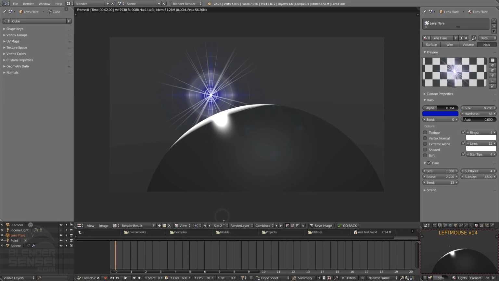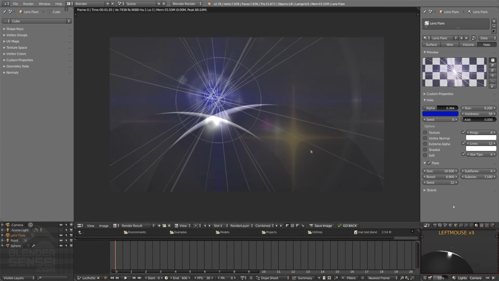So if I compare the first one, which only had 1 sub flare, which basically you can think of as the initial thing, and then 2, where we set this to 2, but we didn't adjust any settings, and then 3, we get something like this. So if we were to move this around to a different angle, these would show up in the appropriate places. So if I go ahead and increase this boost some, maybe increase their size as well, and the sub size, and then press render again. Oh, well, we went a little crazy on this one.